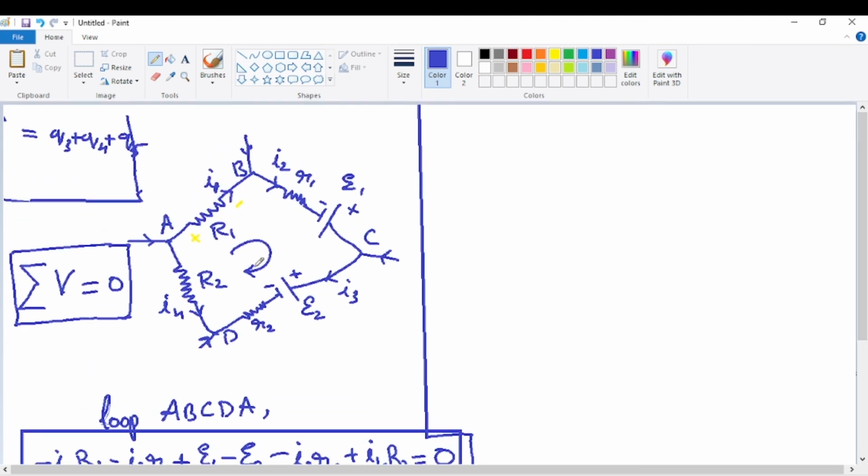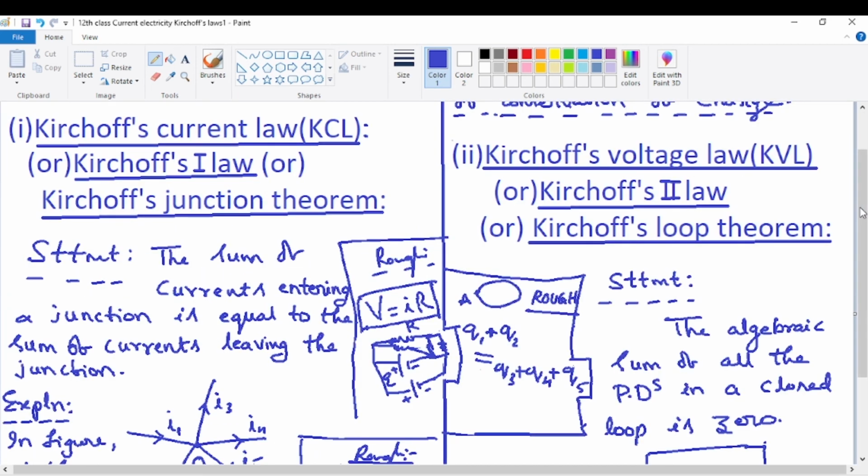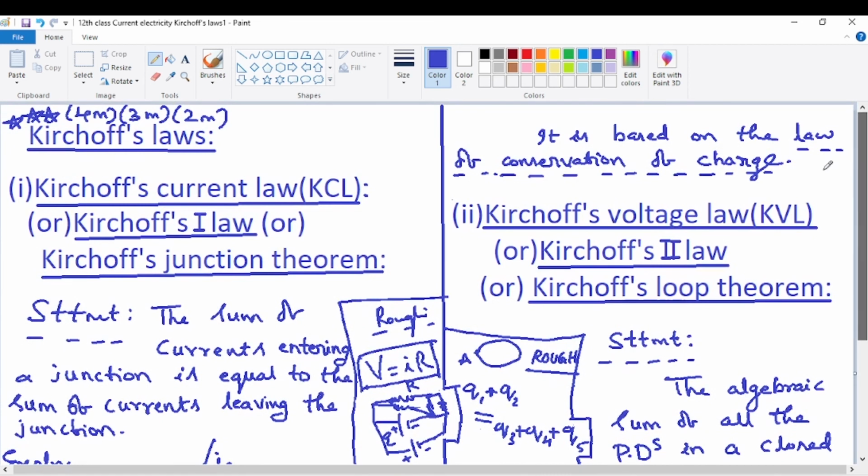Running notes writing is very simple. There is not much explanation here. We directly mention that it's based on the law of conservation of energy, the second law. The first law is based on the law of conservation of charge. The running notes must be written as simply as possible. So now this is the actual running notes. I already prepared the running notes quickly, and I'm showing it to save time.